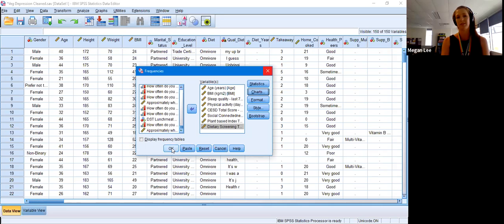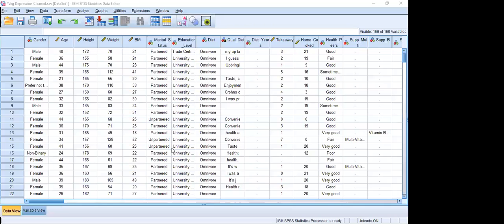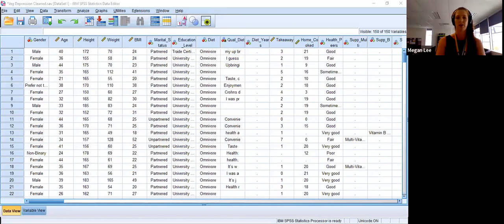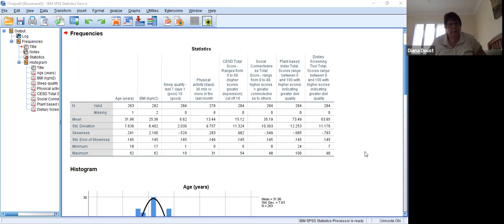And then that's it. Now, can you tell me if you can see the output screen that has come up with our statistics on it? No, nope. Okay, cool. So I'll have to stop share and reshare. It often does that. Now can you see my output? Yes, we can. Great, good stuff.